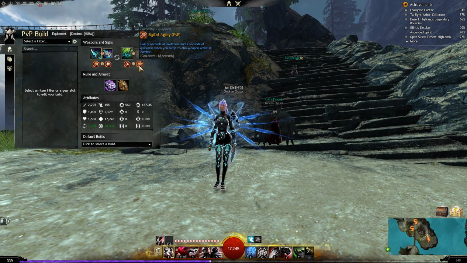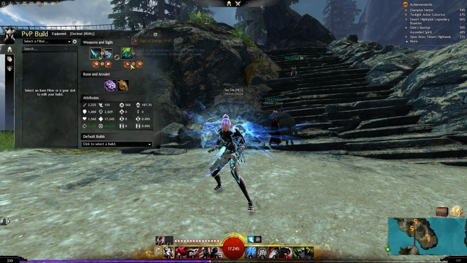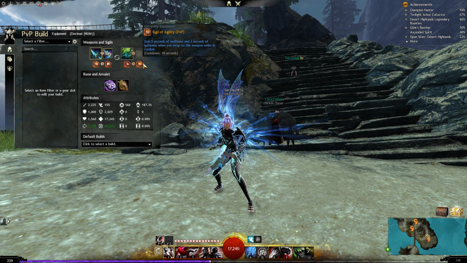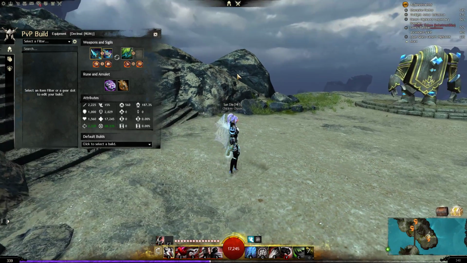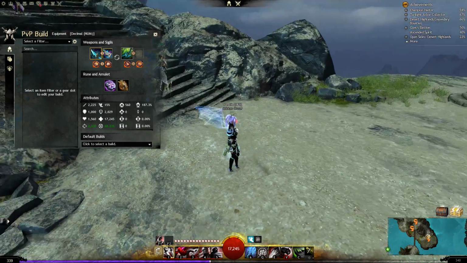On the shortbow, Sigil of Energy and Sigil of Agility for the extra dodge almost. And then Sigil of Agility, gain 5 seconds of swiftness and 2 seconds of quickness when you swap to this weapon. This is nice just to cleave and to allow you to use your combos a little bit faster, plus the additional damage burst that you get from this.